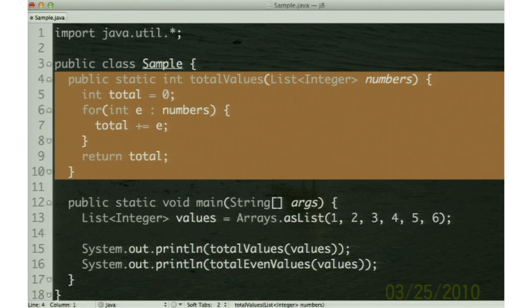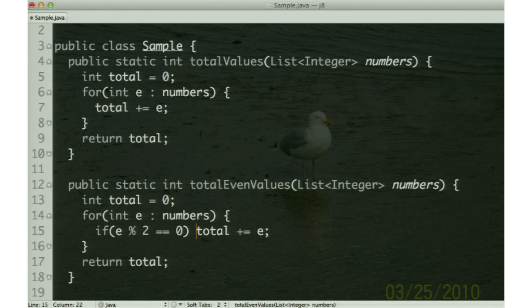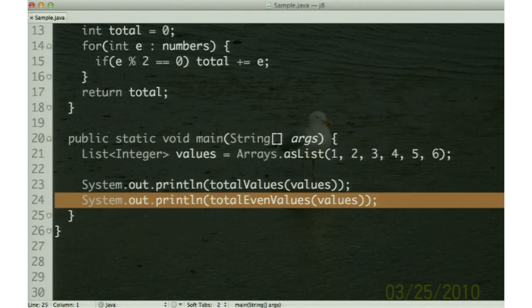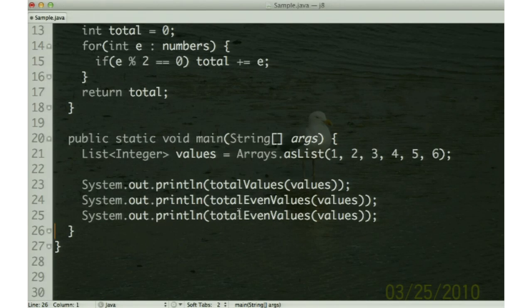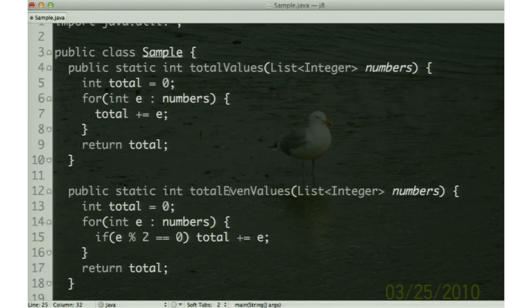In fact, it's so useful, they even have shortcut keys built in for us. So we could say total even values, how cool that is, right? And then we could simply say if, and then we could say the value element mod 2 is equal to 0, then total, not otherwise. But as fate may have it, your colleague comes in a few minutes and says, I want one more method, odd values also. And you look at this and you tell yourselves, you're in trouble.